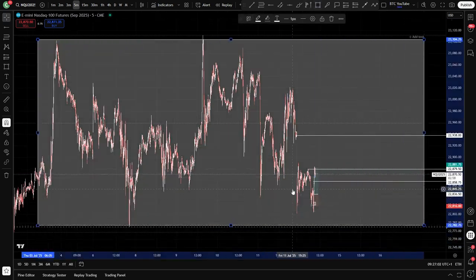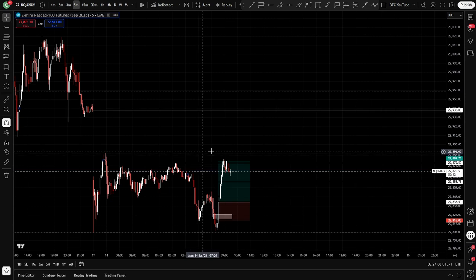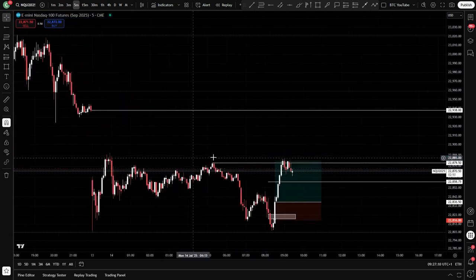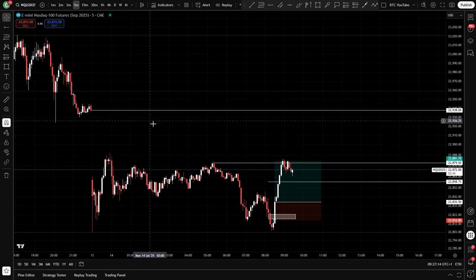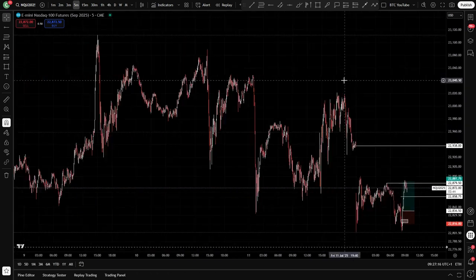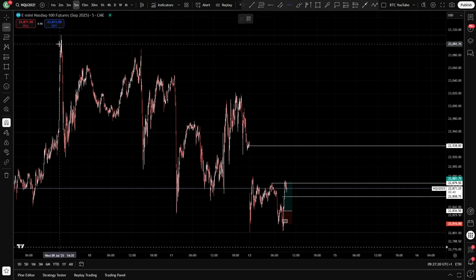You can see we're in a good area for getting long positions to target back up through liquidity to this sell side liquidity up here. You can see looking like we're struggling a little bit with this resistance, but I'd probably expect this to bounce back up and fill this gap, maybe even continue up towards the all-time highs. You can see starting to generate a lot of liquidity on this side up here.